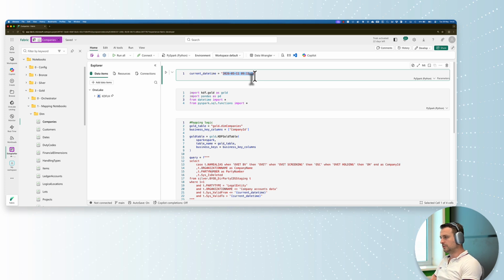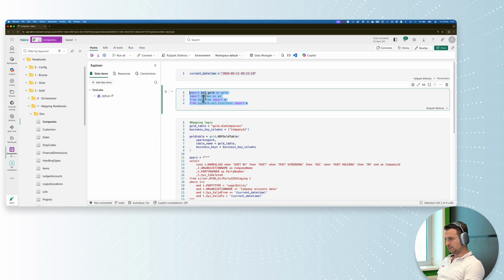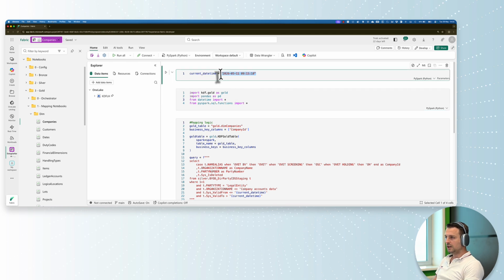So what I'm going to do is ask Claude to go through all of my notebooks, figure out whether this current datetime is in a parameter cell, make sure that the imports cell that I have here, cell number 2, is actually above so that we can use the datetime functionality here, and then start injecting the default Python current datetime in there. So that when we run the notebook interactively during development, we always have the most recent version. And when the process runs it, it will be injecting the value for current datetime that the process is actually running.